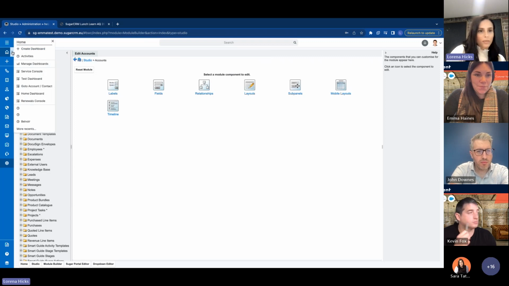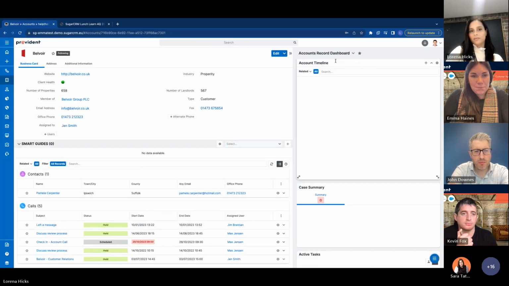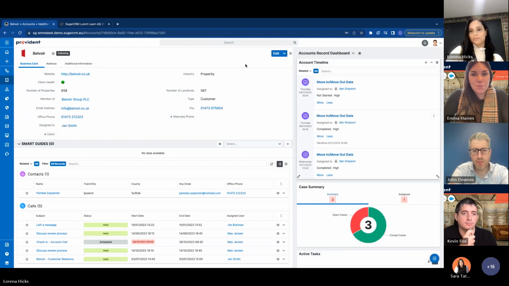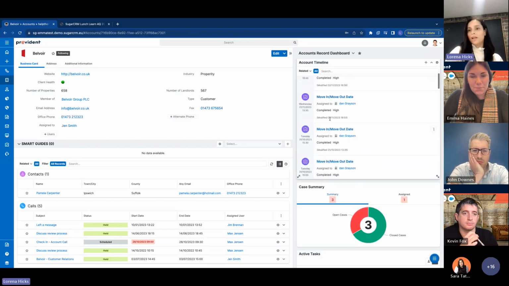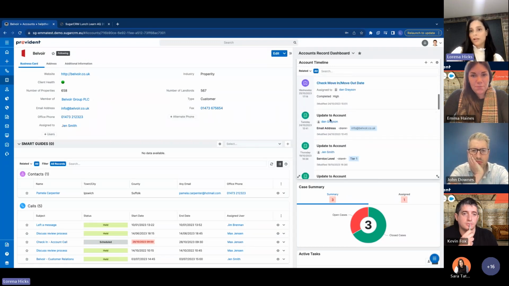Okay, and then from here, you will be able to see in the Accounts module your timeline with all your activity within that dashboard.